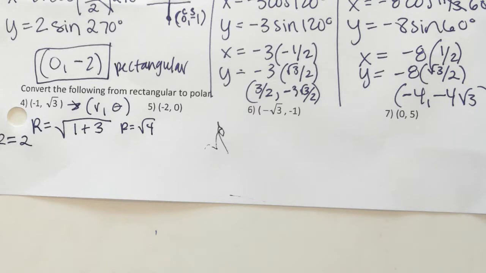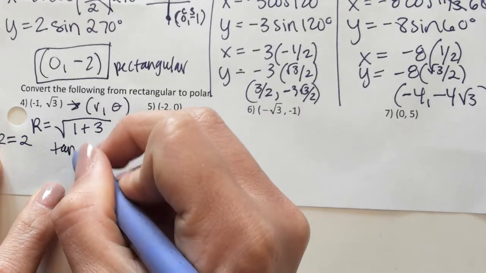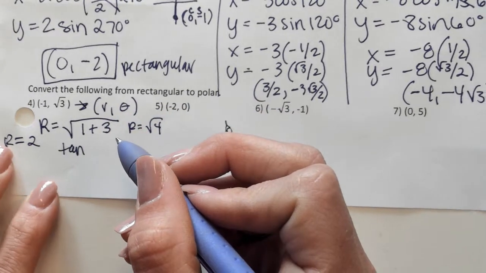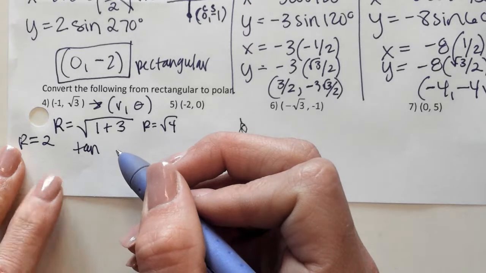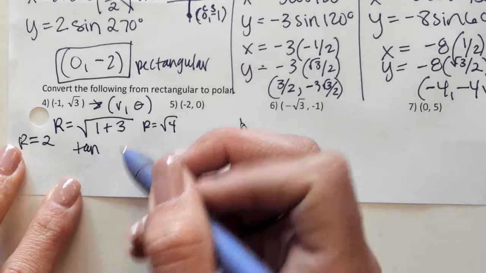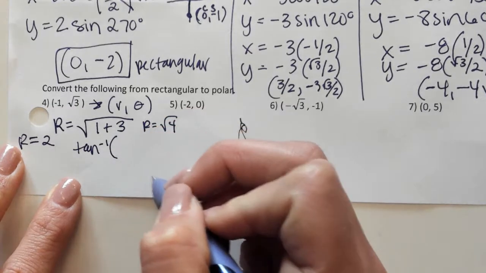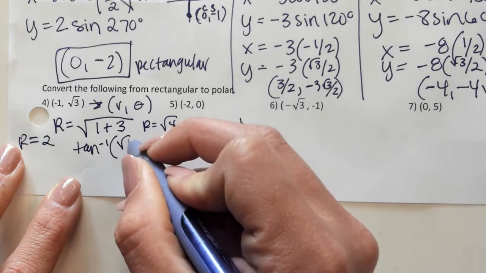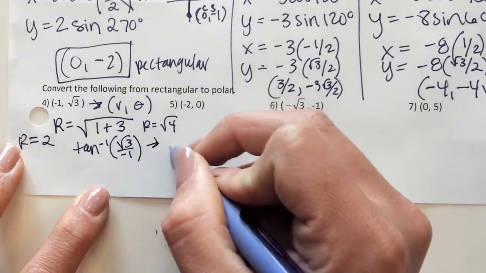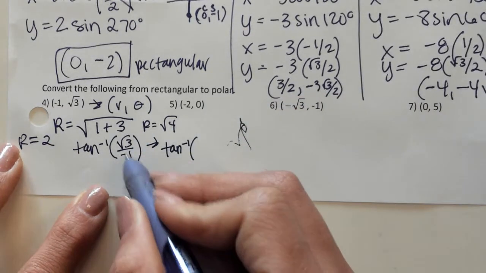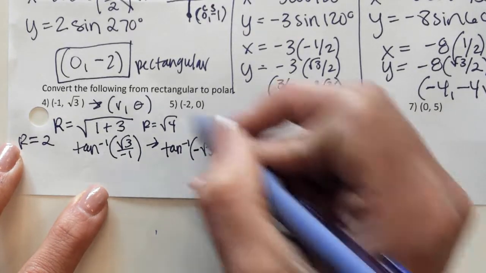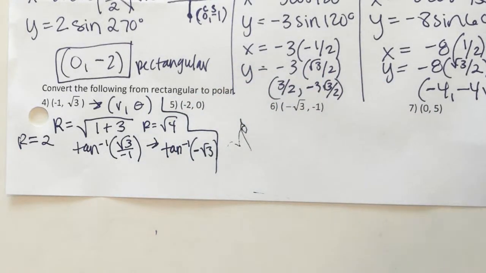Now we just have to figure out our angle. And we're going to use tan for that. And tan is blank over blank. Sine over cosine, so it's going to be our y value over our x value. Good, so it'd be tan. And what are we looking for again? The angle, correct? Y'all remember what button to use in your calculator if we're looking for an angle? The inverse. Very good. Tan inverse, excuse me. And this is going to be square root of 3 over negative 1. So I want you to type in your calculator tan inverse. And this is the same thing as what right here? Negative root 3. Alright, type that in and tell me what you get.